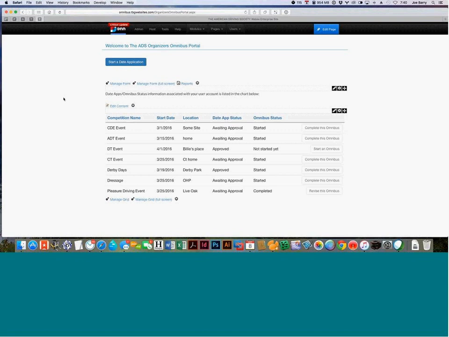Everything you were doing was saved to the overall omnibus database that we built, so you could come back to it at any given point and pick up right where you were, and you didn't lose anything. If you lost your internet connection, the most you would lose is a small portion of the information on the page you were on. That was important to make it easier if you got distracted and walked away, or something happened with one of the horses and you disappeared for a while. You're not going to lose everything you've already done.